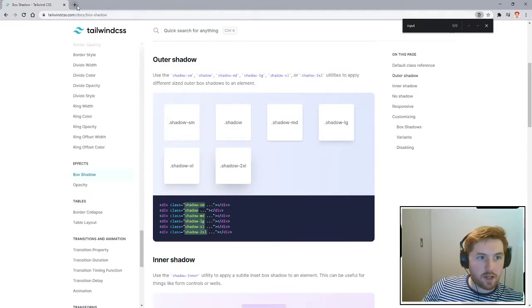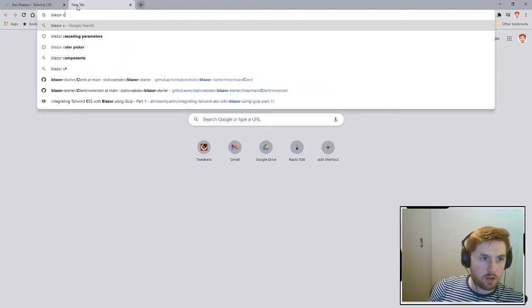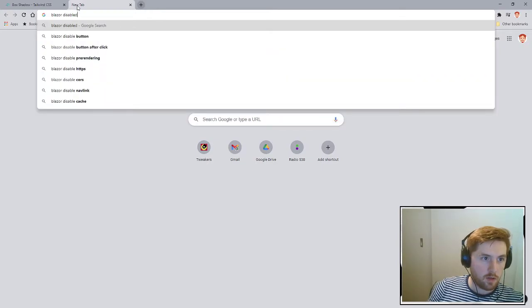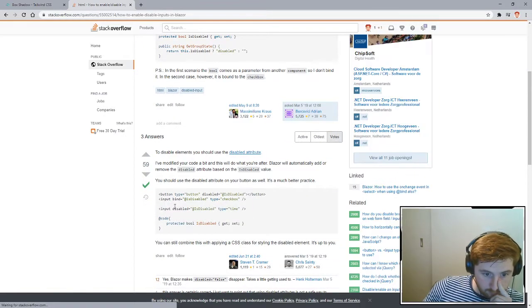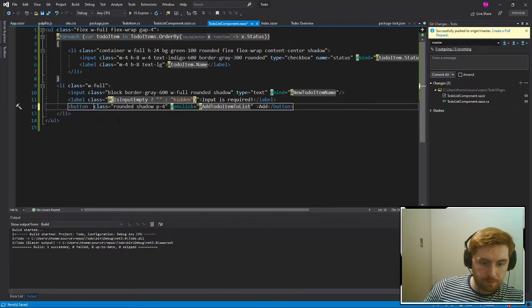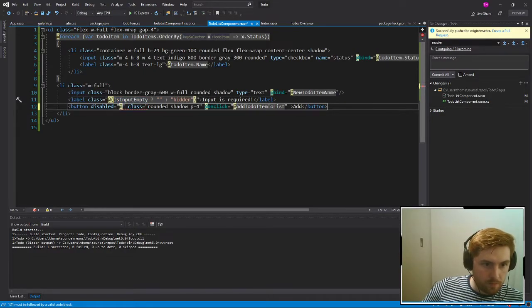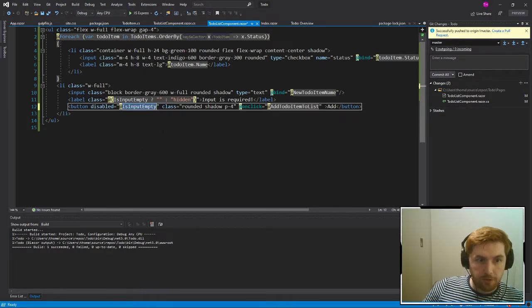And now let's quickly check Blazor disabled. Yeah, so that works, what I was hoping to do. So we can just type disabled, and so if it's empty, it's also disabled.